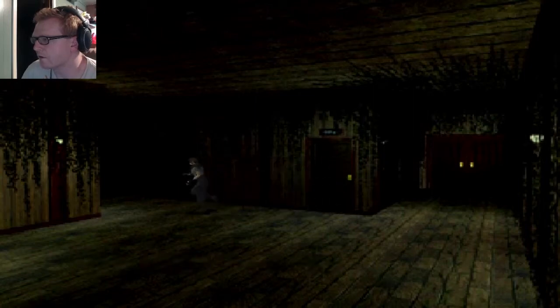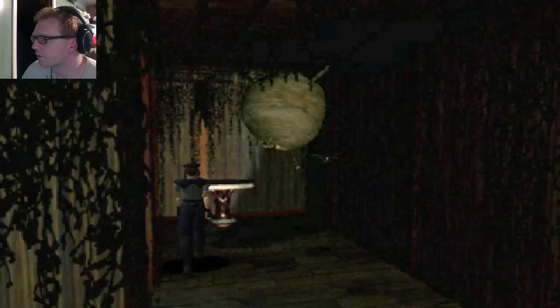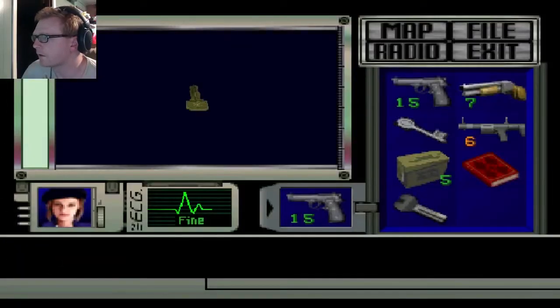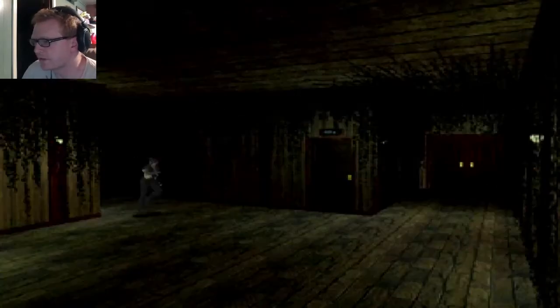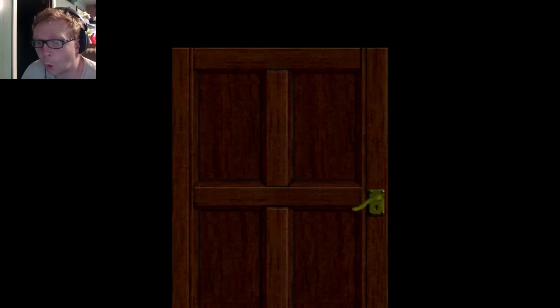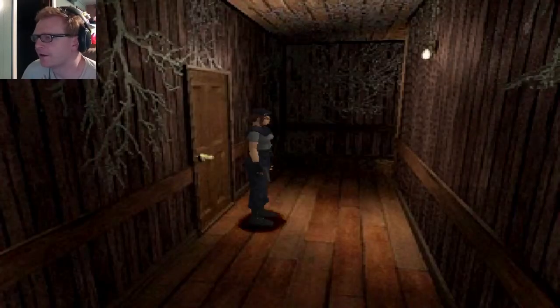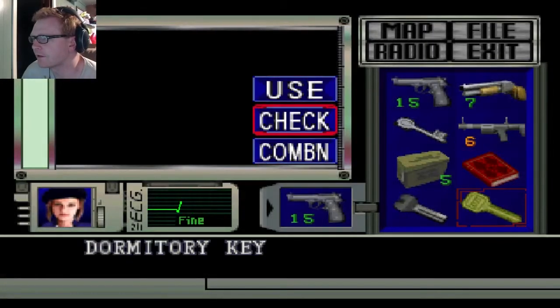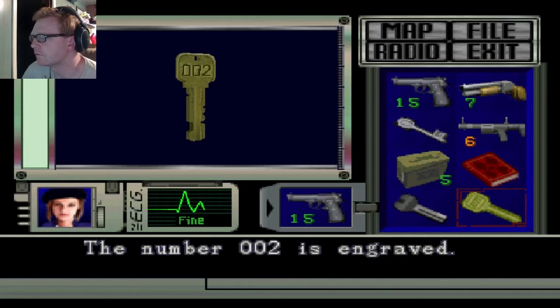Locked. Okay, so the only thing going on is that key. And I just run for the bees. Bees, bees, bees. Oh. Oh. Oh. Let's see what's on this key. 002. Alright.